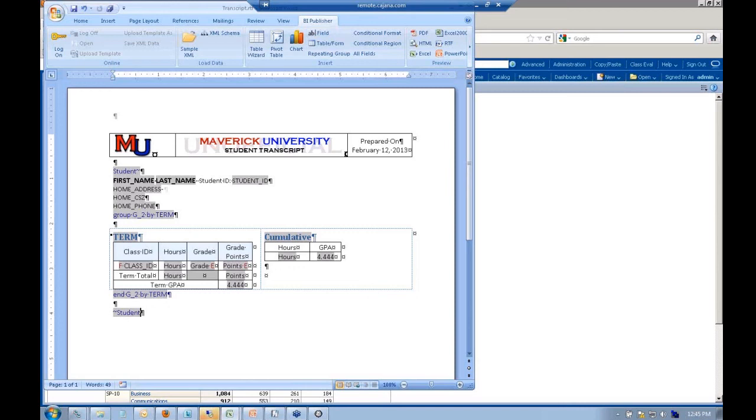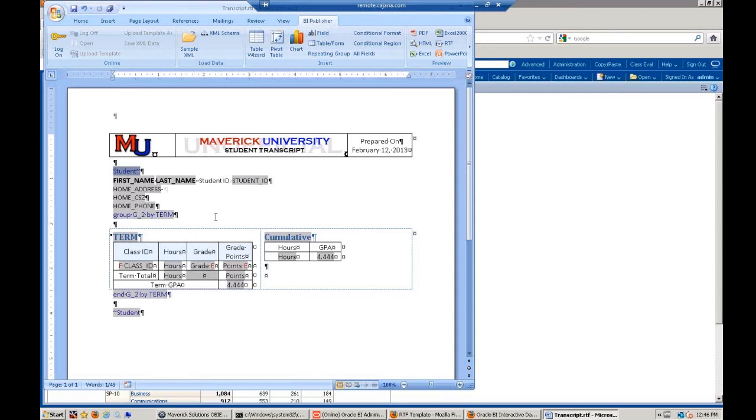So this is an example of a fairly simple BI Publisher template that's going to create an unofficial student transcript. The gray shaded areas are fields that are coming in from the data. So this one's going to be our student ID. Here's a looping mechanism that lets us loop over each student and so forth. We built this thing using ordinary Word techniques. We added Word tables. We added fields from the mail merge database. We applied formatting. We might need page numbers, page breaks, headers, footers, just all of the absolutely ordinary stuff that we do with Word every single day.